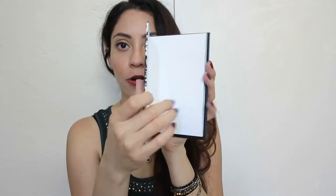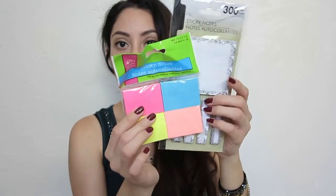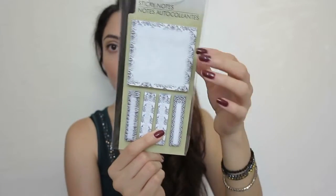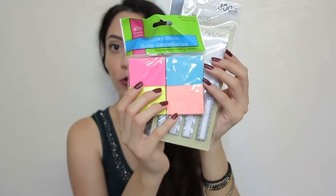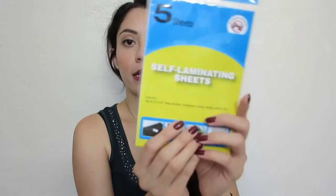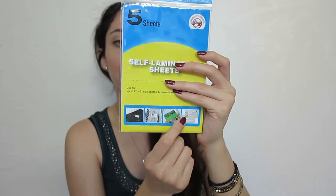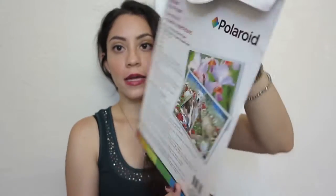I got this little notepad - it's a soft cloth-like material, very basic with lines, just to write little notes, quotes, or affirmations. I also got these two notepads that kind of match - I like the pattern and how it brings both squared and rectangular ones, perfect for my planner. And Lynn could use the colored one. I found these self-laminating sheets - great because they give you examples for photos, IDs, and recipes, and you don't need a machine to laminate. Very useful!